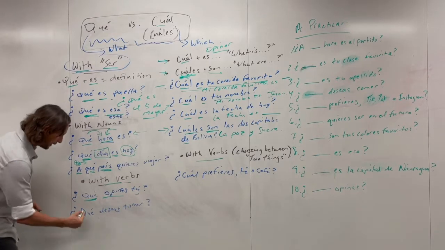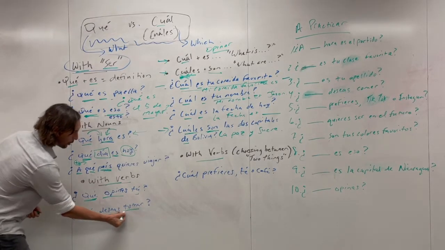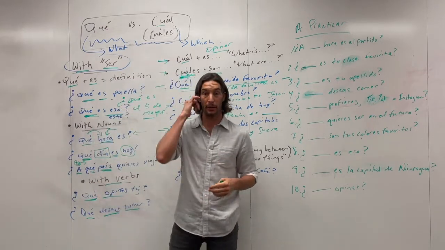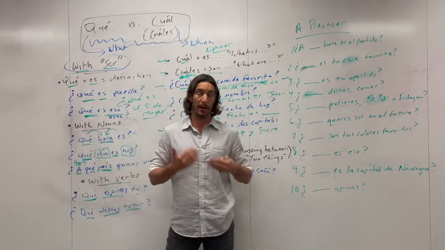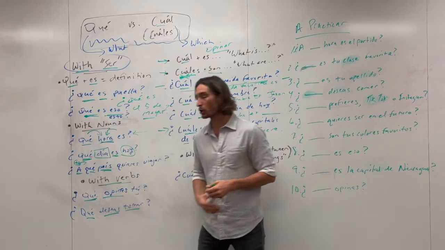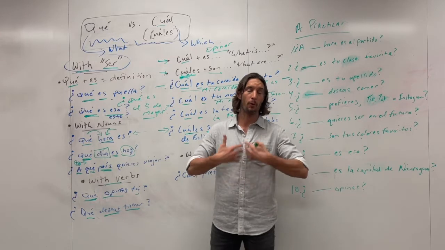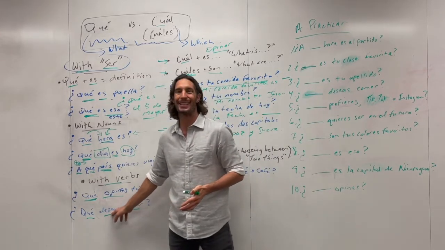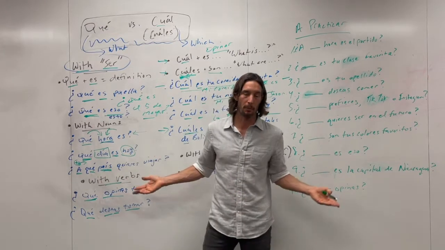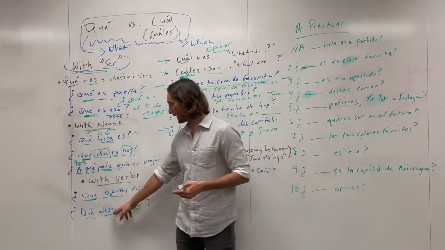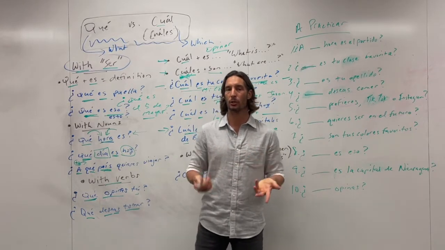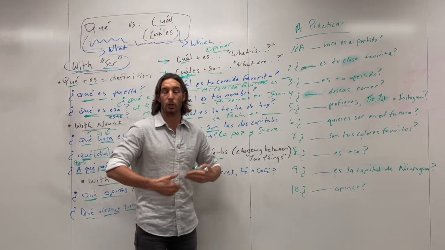And then we have here, ¿qué deseas tomar? This is something, you know, you're sitting at a table at a restaurant in a Spanish-speaking country, and the server comes up. They might ask, ¿qué deseas tomar? It's a more formal way, because they're using desear, which is wish or desire, as opposed to saying, ¿qué quieres tomar? So it's saying, what do you wish to drink? You could say, ¿qué deseas comer, for example.